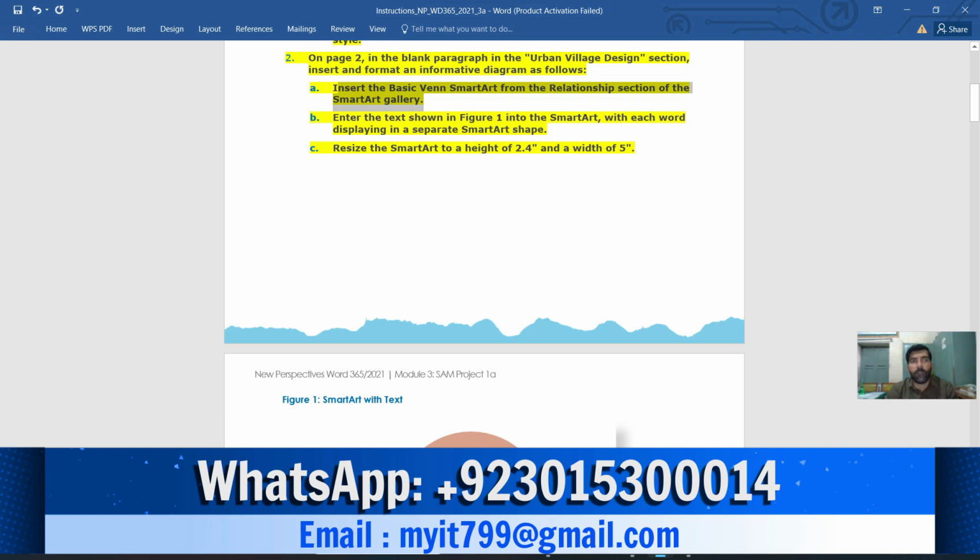Okay, in the first step we have to place the basic venn SmartArt, and this should be on page 2 in the blank paragraph of urban village design.